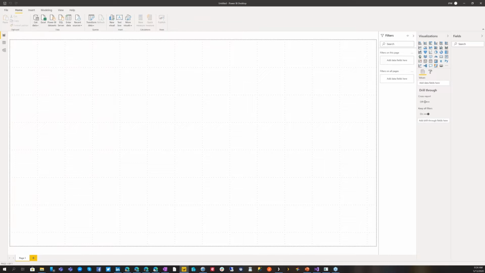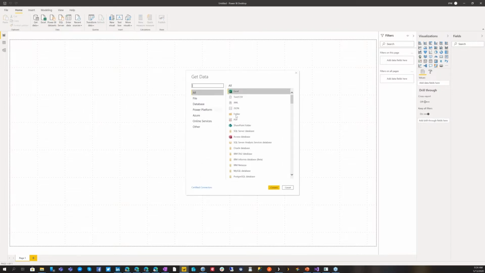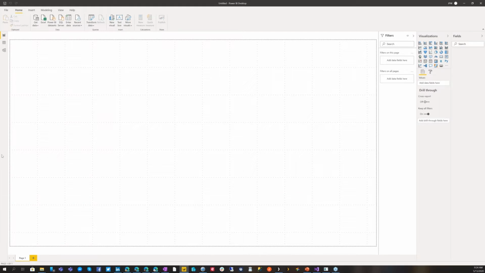We can go and get data. I've just clicked on the get data option, and I'm going to grab an Azure SQL database. I'm going to type in Azure SQL. There we go. We have an Azure SQL database right here. I'm going to connect to it, and the first thing it wants to know is what's my Azure server, so I'm just copying it from over here and punching it in here. I could punch in the database, but I'm going to select it in the next screen, so I'm not going to bother.